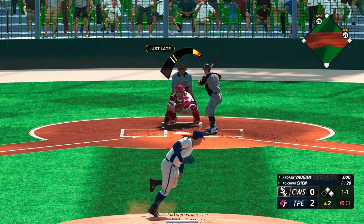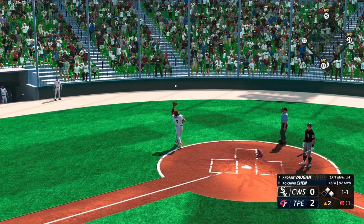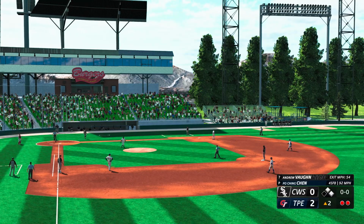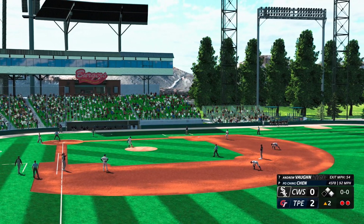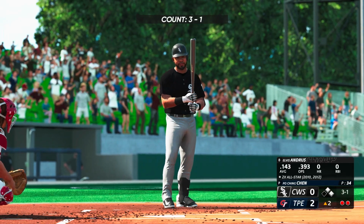Andrew Vaughn now. Swing and a pop-up. Foul territory for the catcher. Brings it in, two down. Yeah, that was a wasted RBI opportunity, but a competitor like him, he is looking forward to making up for it in his next at-bat. Here's Elvis Andrus.